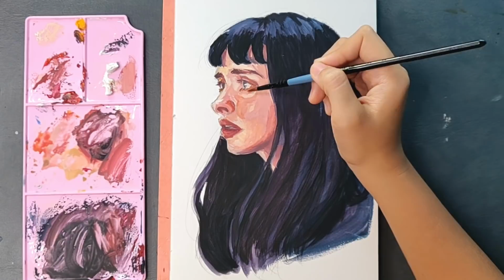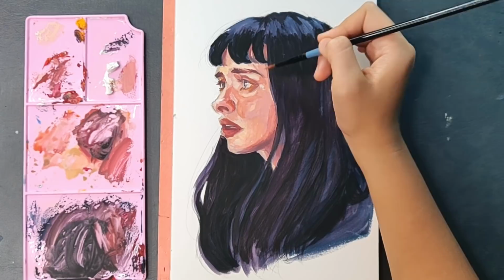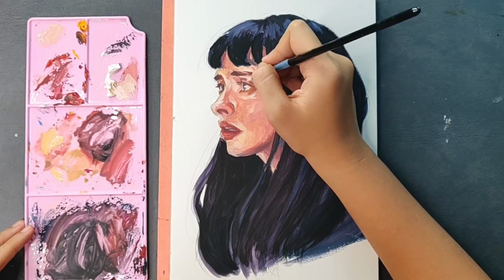So it sounds like I'm talking about gouache being a very hard medium, but I've thought about it some more, and I feel like if you're actually starting out with painting and you're trying to decide between this and watercolor, I believe gouache is a little bit easier. I think it's a better option if you haven't tried either. So if you're really trying to get into painting, I think gouache is a good way to start. You know, it's a bit more straightforward.